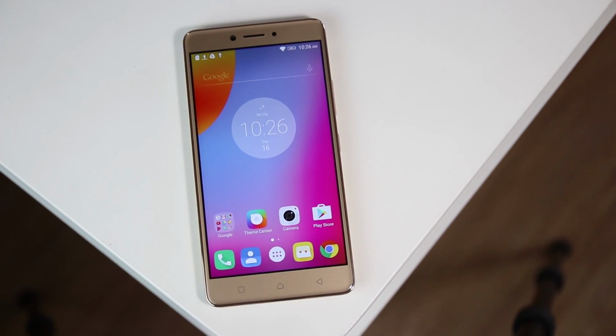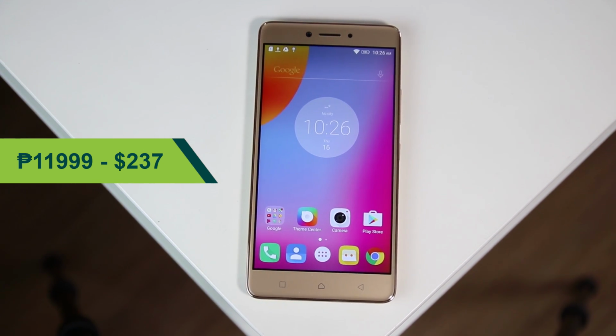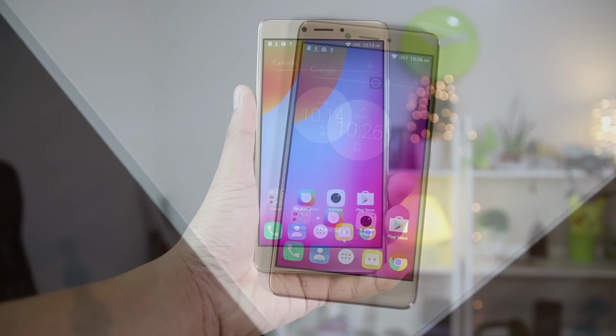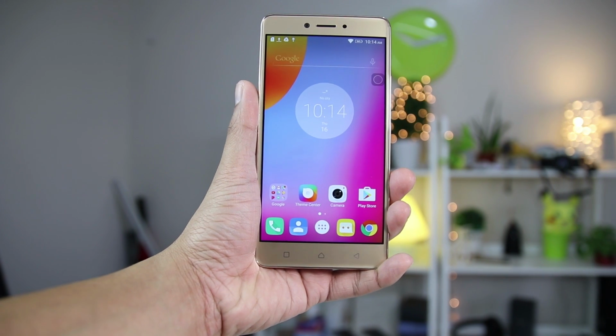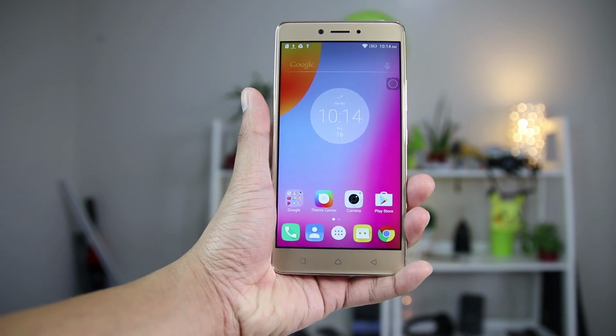The Lenovo K6 Note is available locally for 11,999 pesos or $237 US. It's a great overall upgrade from the K5 Note, and the addition of the VR mode, which most smartphones in the same category do not support.